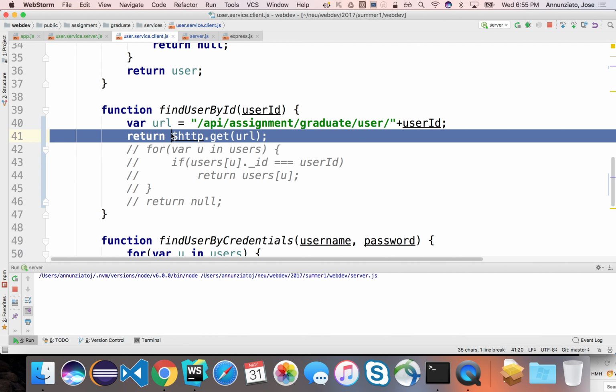The browser knows how to open up a whole bunch of HTTP connections simultaneously, but our single-threaded JavaScript doesn't. So what our single-threaded JavaScript does is that it uses AJAX, an API that allows JavaScript to delegate this work to the browser.